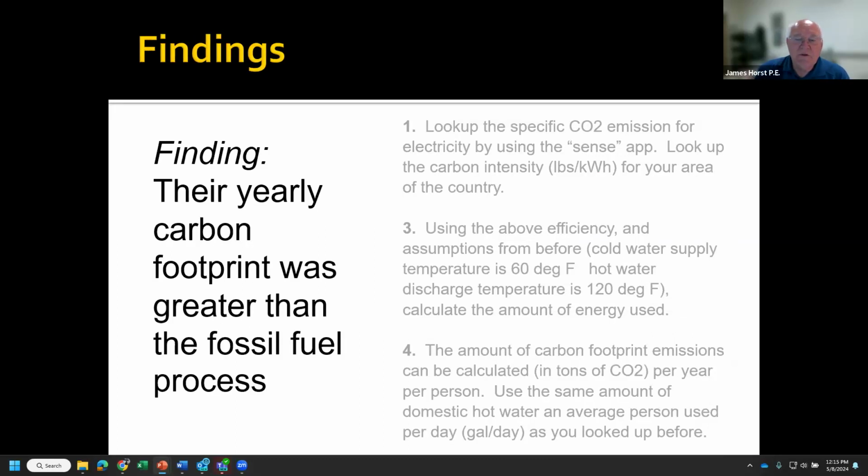And we find out after doing all that, essentially most of the time, that the fossil fuel footprint on the electric is actually bigger than the fossil fuel footprint. And that is mainly because of the carbon impact on the utility. If you have a utility that has a lot of carbon-based generation, not nuclear or renewable energy, solar and hydro, that will most likely be the outcome. And students see that in the areas where they are, that makes a big difference.